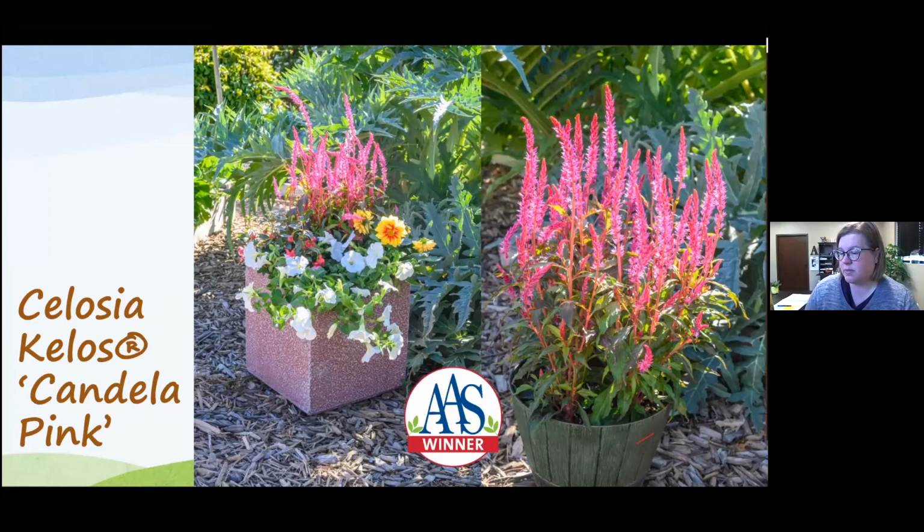And then there's the All-American, if you just Google All-American selections, they have their own website. But we have an All-American selection test garden at Lexington and the Arboretum on UK's campus. So if you wanted to kind of just peruse and see what's out there, there's no names on there. You won't be able to tell. But they test them for 3 years to see which ones rise to the top. And they're judged by judges across the nation, actually.